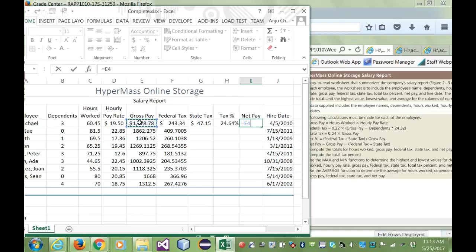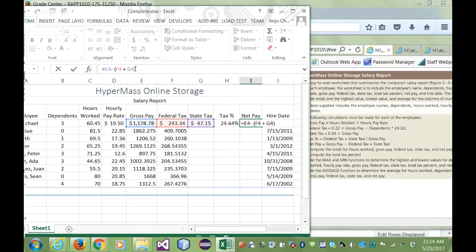Again, if I don't write the parentheses, I'll get a different answer. What will happen in this one? Minus and plus are siblings. They have the same priority, so we go left to right. Subtraction will happen first. That's not what you want. You want to again add the two taxes first and then do the subtraction. So how will you change it? Do the addition first and then subtract the answer from E4. That's what you want to do.